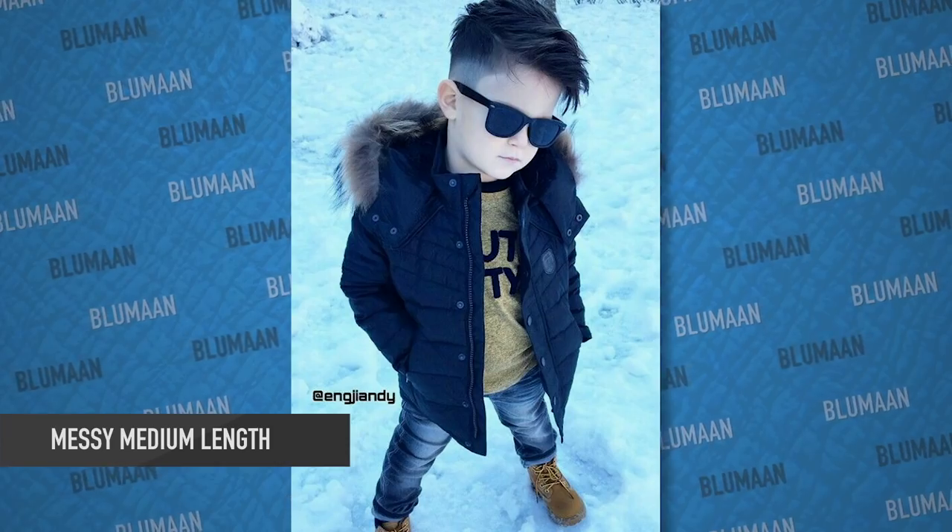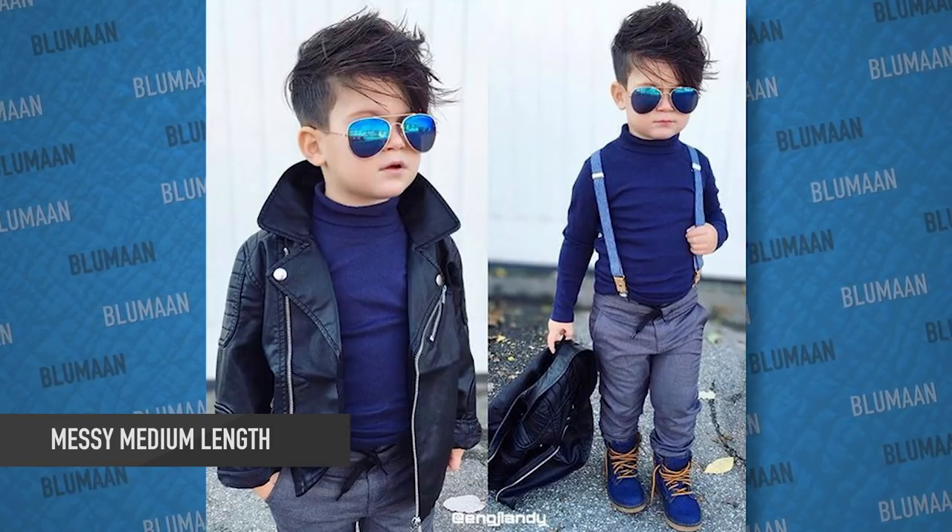For number four, if I were to go back and become a kid again knowing what I know now, this is the hairstyle I would go for — and that's the messy medium length. It's youthful, it's relaxed, it's playful — pretty much everything that a kid naturally encompasses. It's super versatile: you can rock this look with short sides, medium length sides, or long sides. As long as you're dealing with at least four inches on top, I would recommend the blow dryer, and since we're dealing with slightly longer length, I'd recommend using the pre-styler to build in that foundation before you blow dry. Just go kind of crazy with the blow dryer — don't worry too much about direction; this is supposed to be a messy hairstyle, just focus on getting your hair into the air.